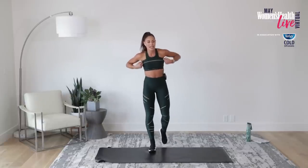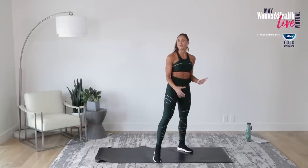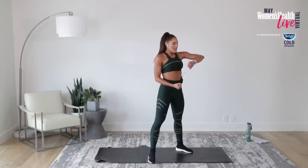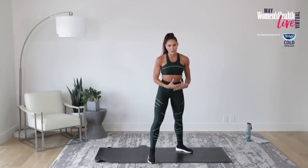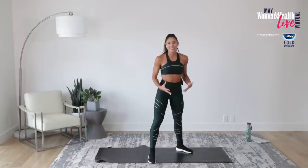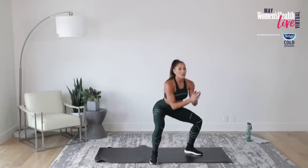I really want this to be done together, okay? You don't really need to watch me. You know the form. We've done squats throughout this session. I want you to think of it like this. This is your last 60 seconds of exercise today. That's it. Give it all you have. Forget about that, you're tired. Let's go. We're in that squat position.